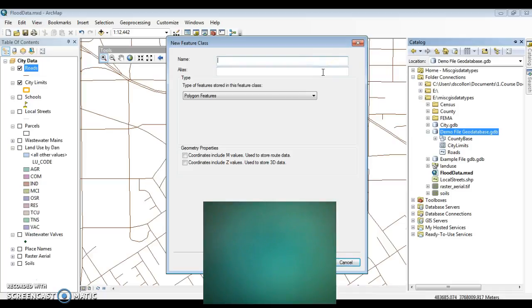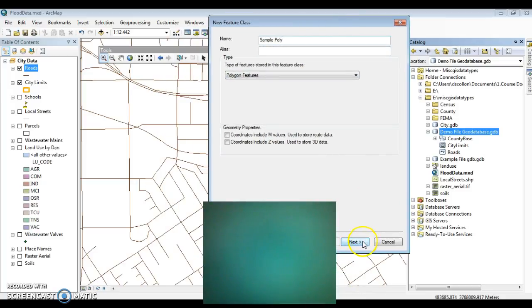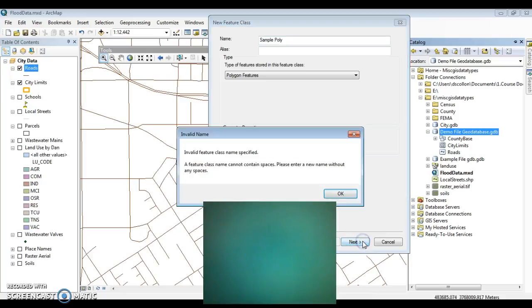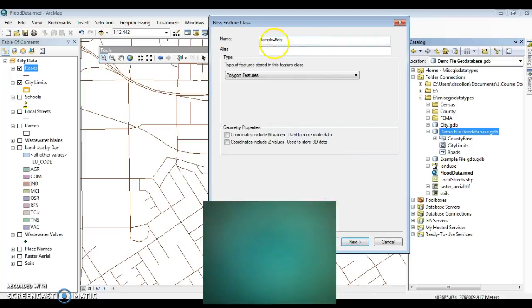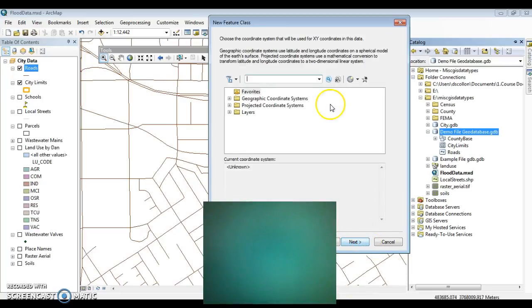Okay, simple process here where I'm going to say this is a sample poly. Here I am a polygon layer, and you want to pay attention to the type. It doesn't like the name because I have a space in the middle of it, so I'll use an underscore. It's going to ask me about the coordinate system, and you can choose from a list or you can import.